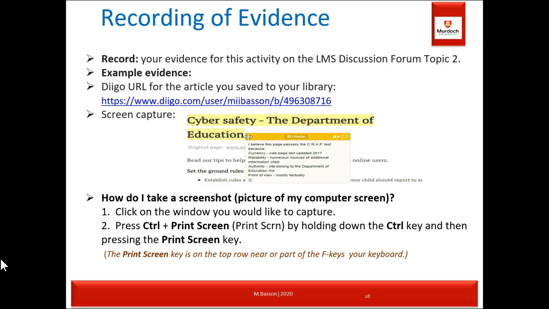Recording of evidence. Record your evidence for the activity on the LMS discussion forum topic 2. Example of the evidence: I need the URL to your Diigo account for the article, and I need a screen capture.